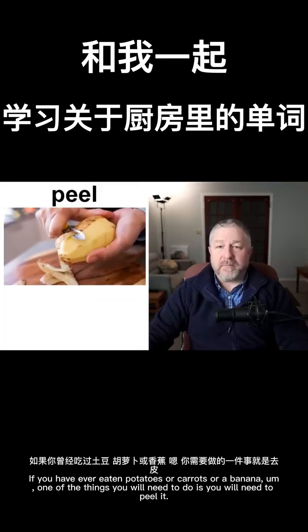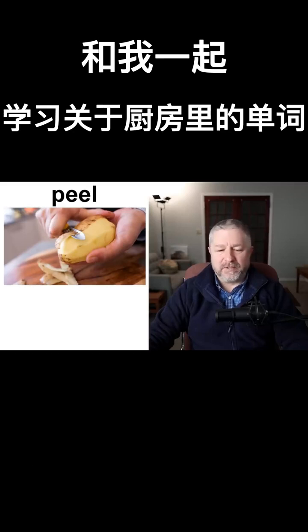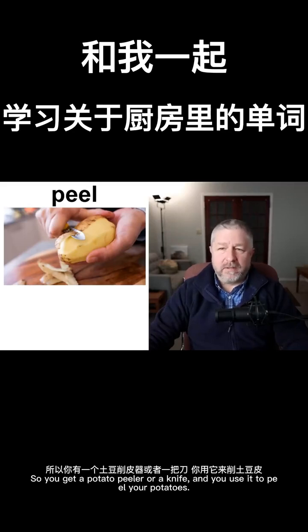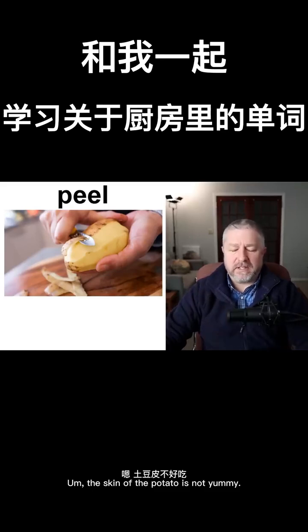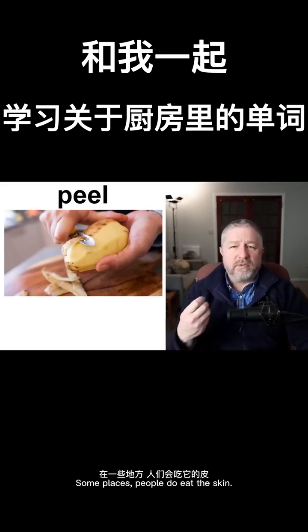If you have ever eaten potatoes or carrots or a banana, one of the things you will need to do is you will need to peel it. So you get a potato peeler or a knife and you use it to peel your potatoes. The skin of the potato is not yummy. In fact, I don't really like potato skins. Some places people do eat the skin.